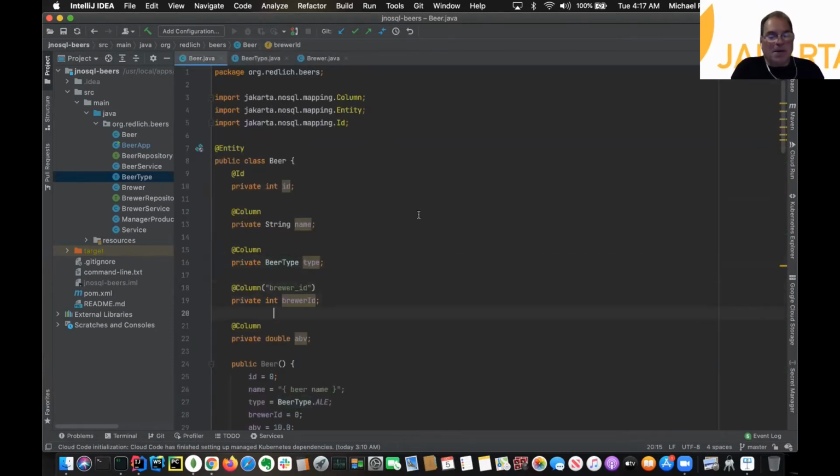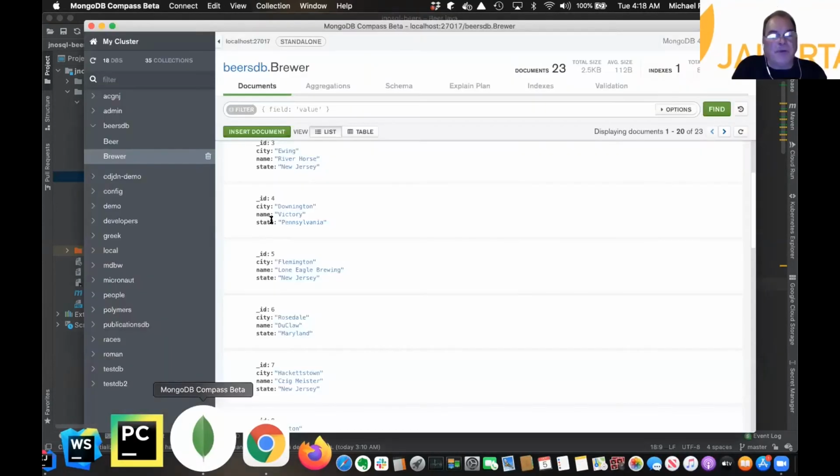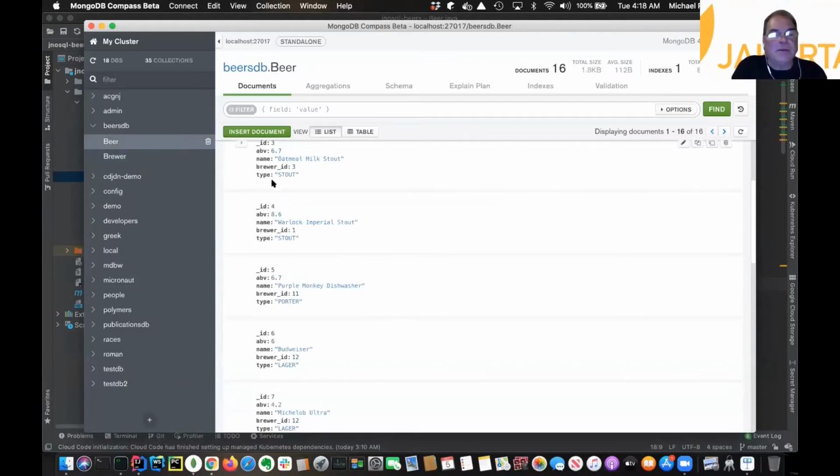One of the things you can do with the column annotation is to define the actual attribute within the database itself. So, for example, I'm using brewer ID. Brewer ID is number one here.